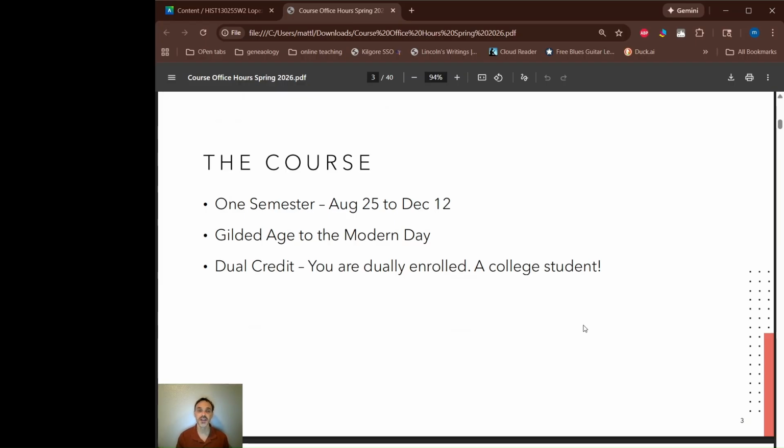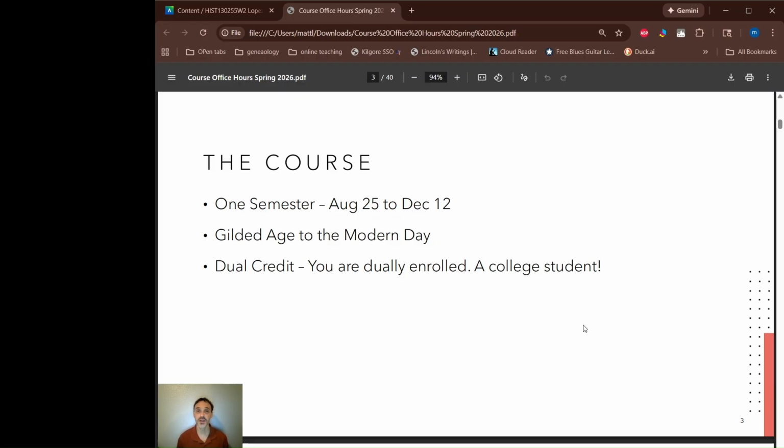It will run, not these dates on the screen, but the Kilgore dates for the current semester. We'll cover from the Gilded Age to the modern day. What does that mean? Well, if you remember in 8th grade, or maybe you don't, it's been a few years, you took the first half of U.S. history. Now we'll be doing the second half of U.S. history.